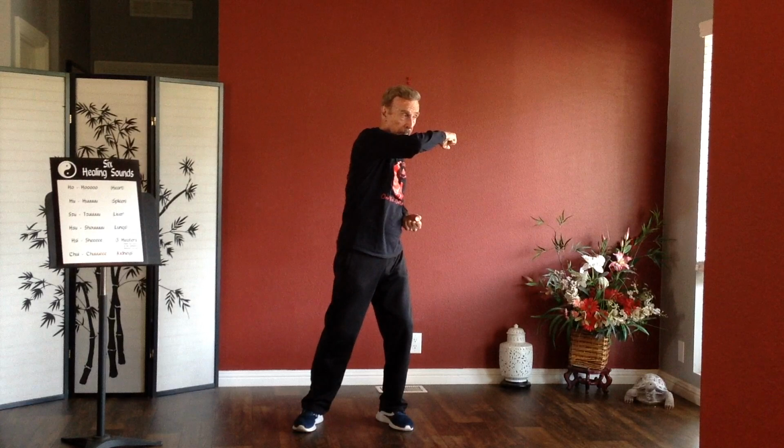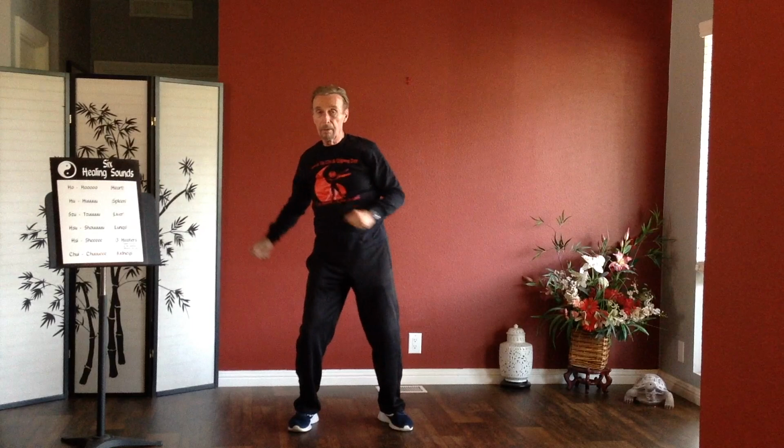Put your feet shoulder width. Pick up the left elbow, shift, one, right elbow up, two, uppercut, three, right elbow, one, two, three, left elbow, one, two, three, right elbow, one, two, three, left elbow, one, two, three, one more with the right. One, two, three. Shake them out.